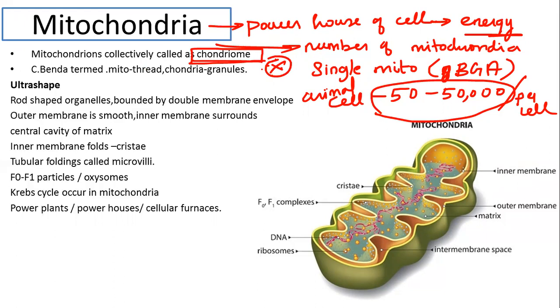NTSE and any type of Olympiads and competitive exams will be MCQ type, that is, multiple choice questions. So by the time you should be very clear about the concept. Nobody is going to ask you to write theory about mitochondria, so you have to remember every concept, and terminology is important.